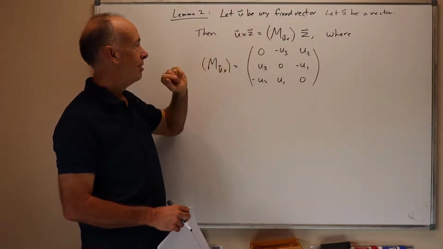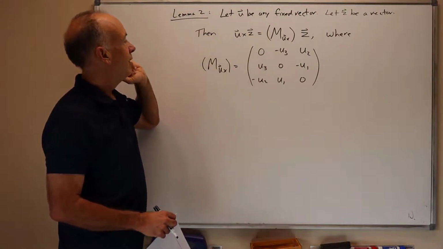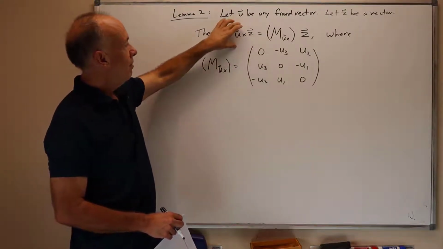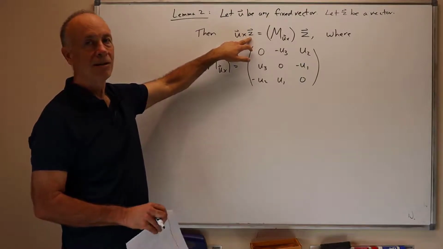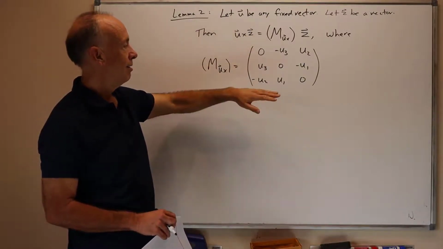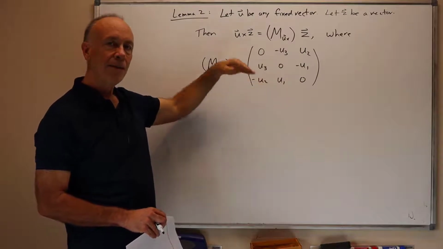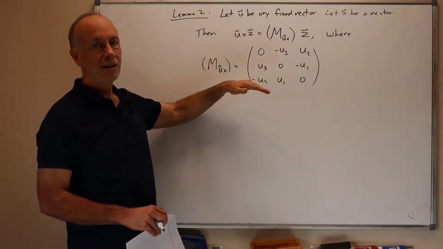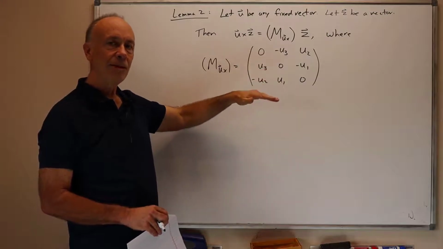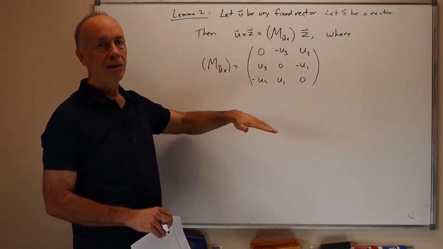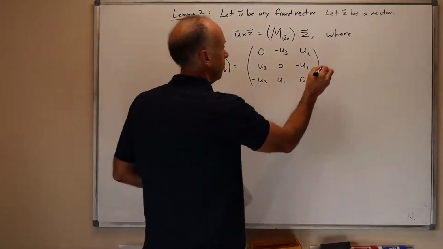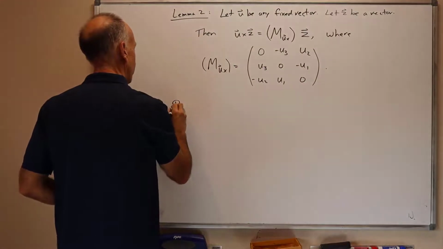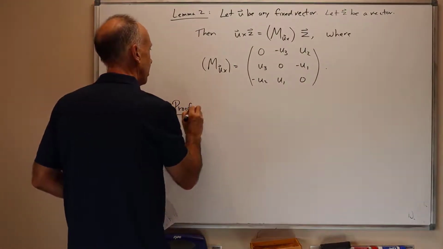So that makes sense. The other comment is that if you hold u fixed and just think of u cross z as a function of z, it's clearly linear, so it has to have a matrix representing it. So what matrix should it be? Well, it's this one. The same thing happened in Lemma 1b. The projection operation on, we called it v back then, is linear in v if you hold u fixed. Therefore, there's a matrix for it, and that was the projection sub u matrix. Okay, so the proof here is a little more straightforward computation.